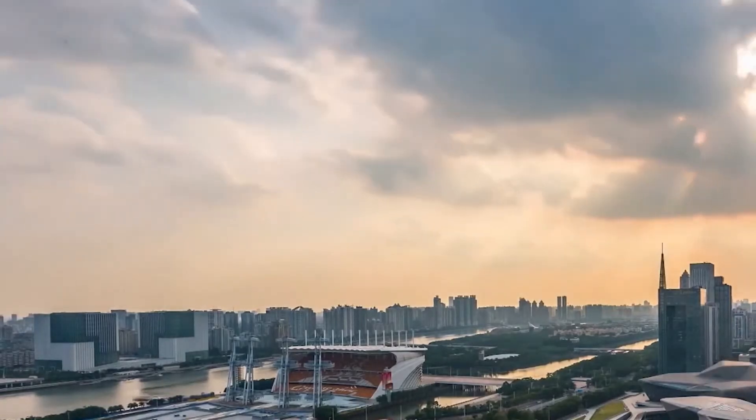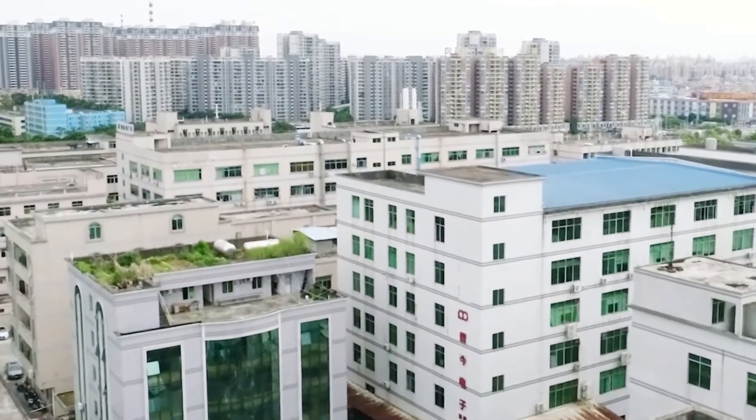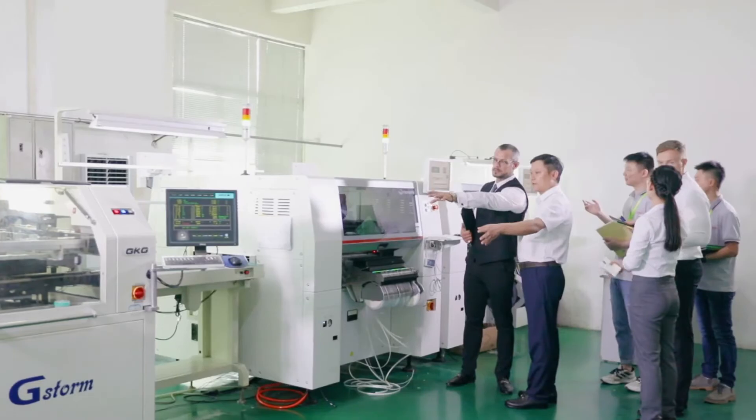We have a long history of excellence here at Pugin Electronic. Established in 2008, our products today are distributed in 233 different countries across the globe. We produce a wide range of high quality inverter products including both modified and pure sine wave inverters, manufactured in our 6,000 square meter production workshop in Guangzhou, China. In addition to our manufacturing facilities, we also boast a mature R&D system and take pride in our high quality R&D team.